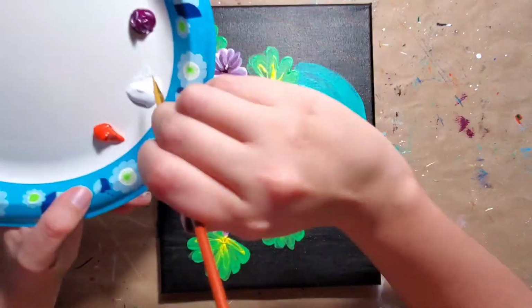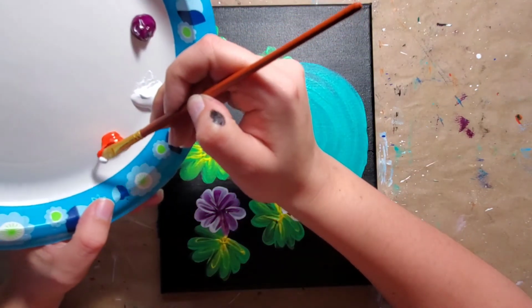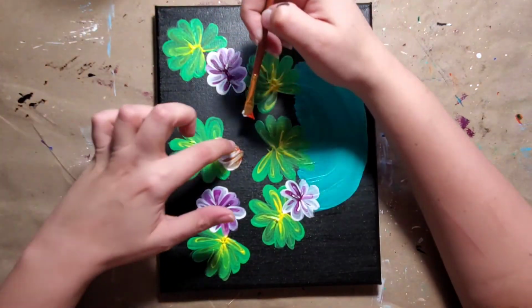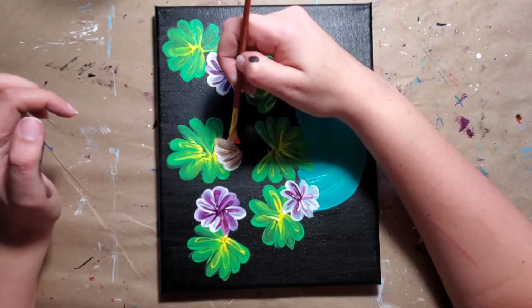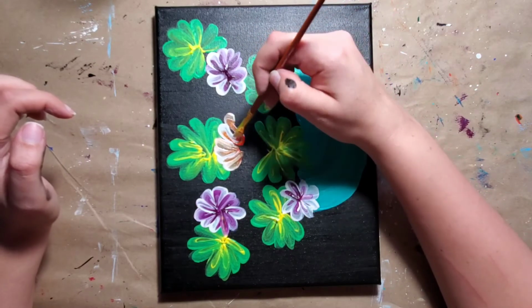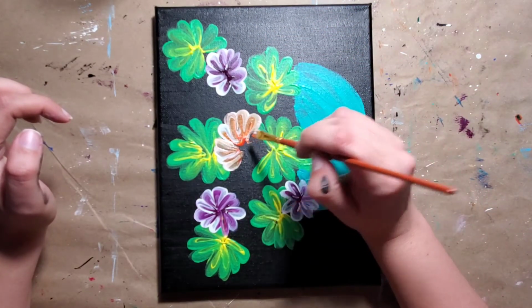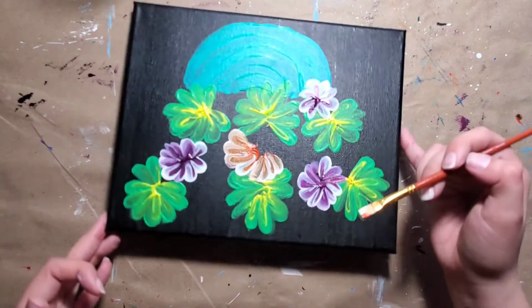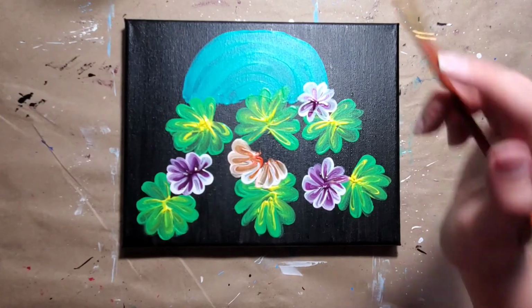We want the white to be on the outside, and then we want the orange. Okay, so I'm going to wiggle over here. We're going to wiggle, wiggle, wiggle, wiggle, wiggle. That's good. That's a good wiggle. Get what I'm doing? I'm leaving space because this guy's going to be a little bigger.